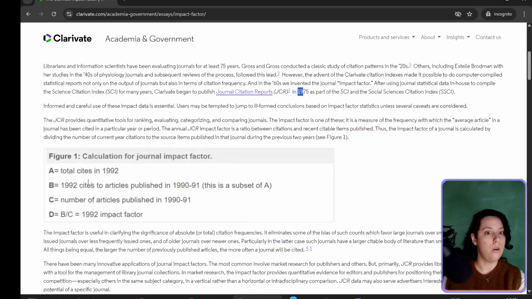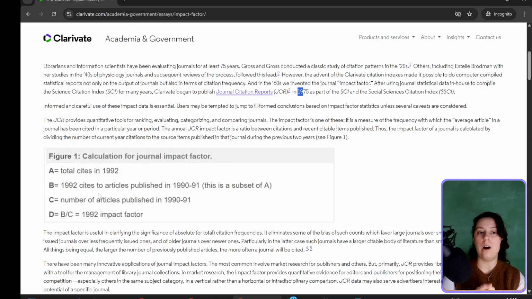The example that they give here is quite old, but if you want to see the journal impact factor, it's always considering 2 years at least. So if you want to calculate the impact factor for 1992, then you're going to see all the articles published in 1990 and 91, see how many cites, citations, they have in 1992, and then divide it by the number of articles published in 90 and 91, right? So again, if that wasn't clear: if you're looking for the journal impact factor for 1992, you're going to sum up the number of citations of all the articles from 1990 and 91 divided by the number of articles published in 90 and 91.